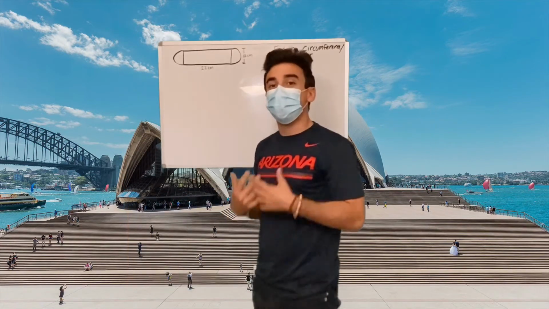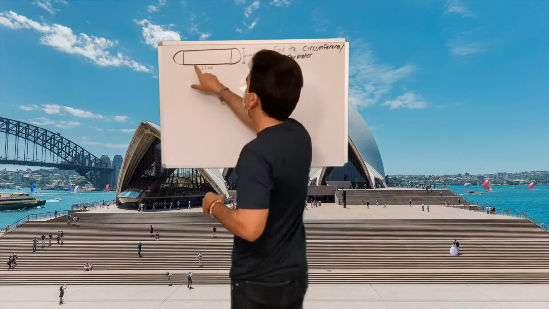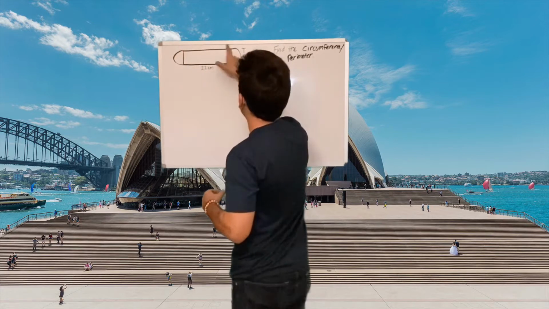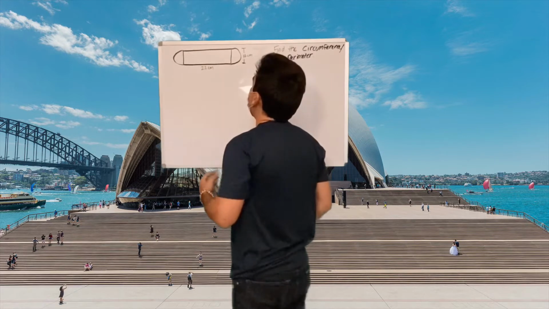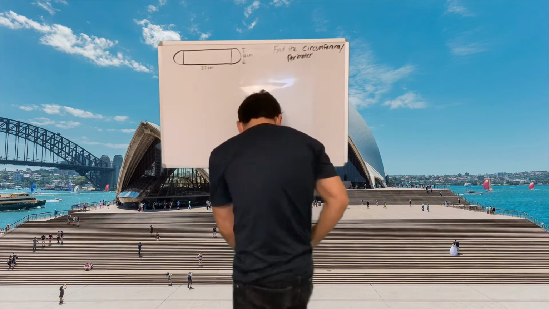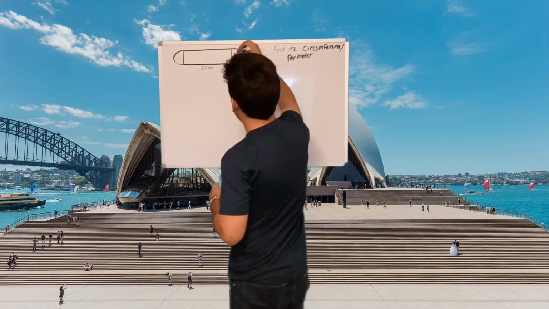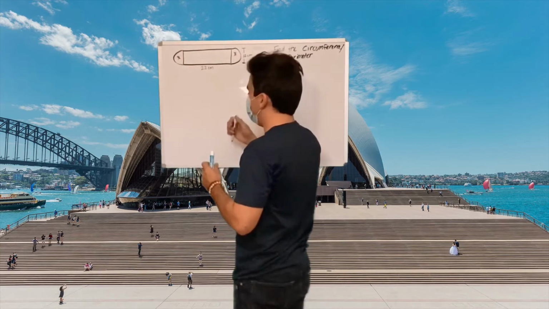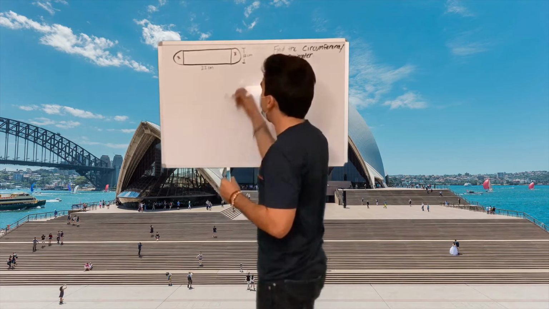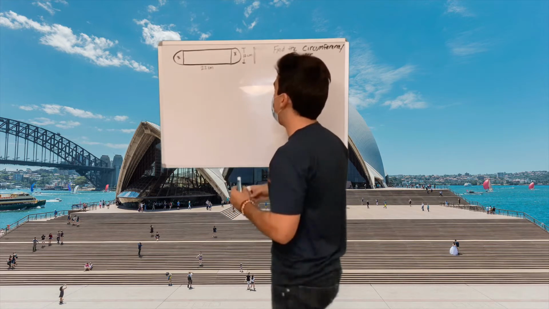Right, so what I have to do first is, let's just look at the shape. I'm going to have to find the perimeter of just the outside of this entire shape. So nothing on the inside, just the outside. What I'm going to do first is mark my shapes. And I know that this semicircle will have the same circumference as this semicircle. Now, I'm going to find just one of them first. And the cool thing is, all the way across here is my diameter. So I know everything I need.